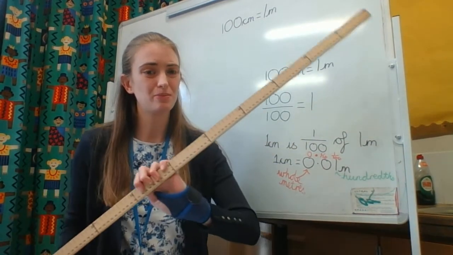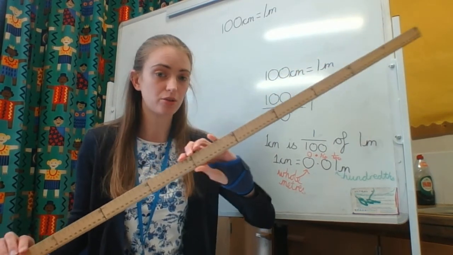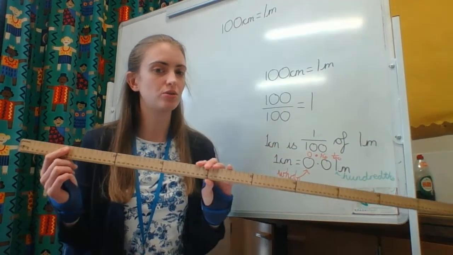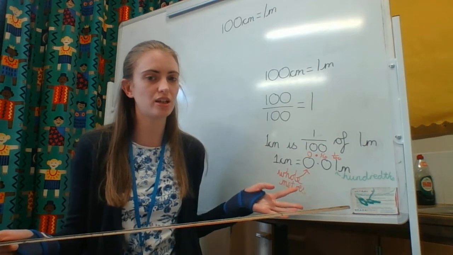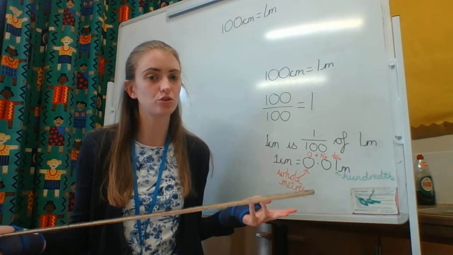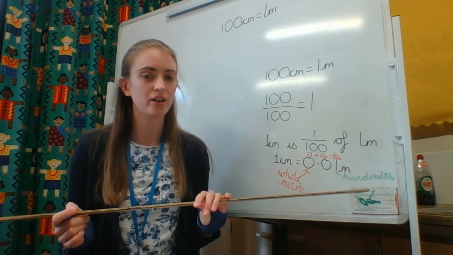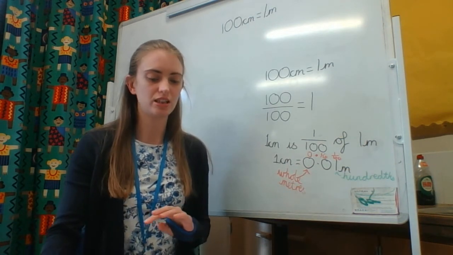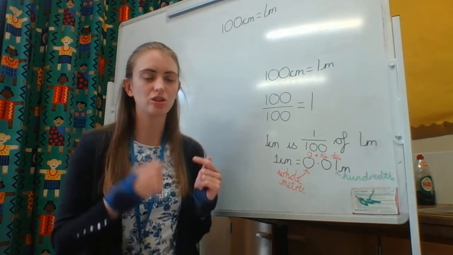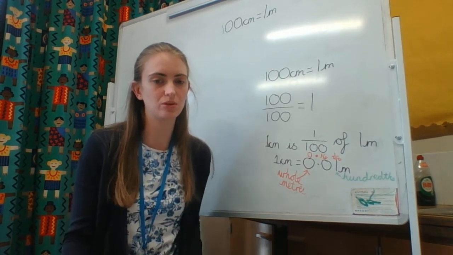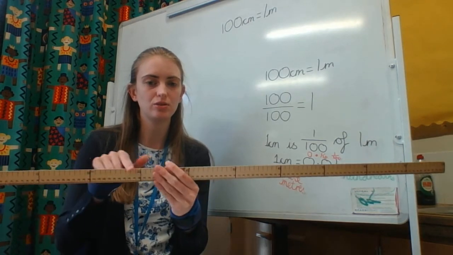Okay, so what I want you to do today is to measure something. It could be your height. It needs to be measured in metres though, so you only do this bit if you've got one. If not, there are some other questions on the slideshow. But you could use a tape measure to try measuring your height, how long your bedroom is, how tall a door is, any of those sorts of things you could have a go at measuring. And I want you to write these measurements in metres and centimetres and as a decimal. So you're practicing writing this as a decimal.